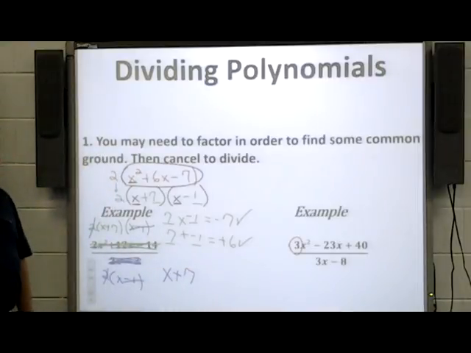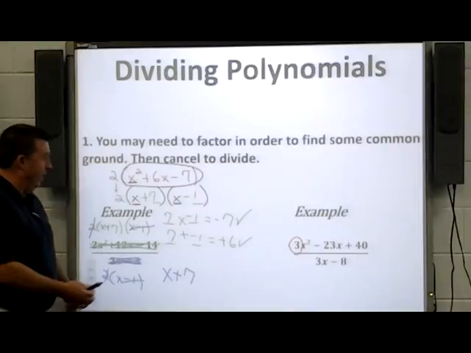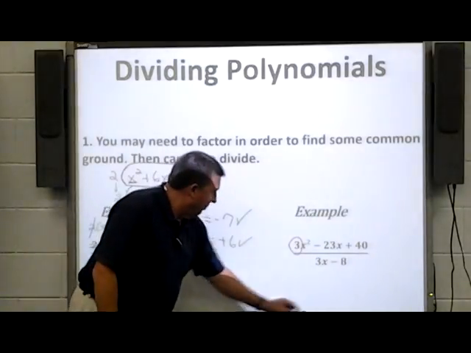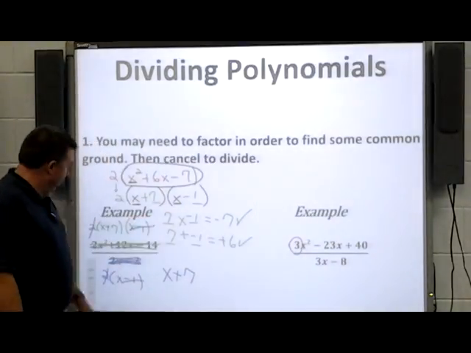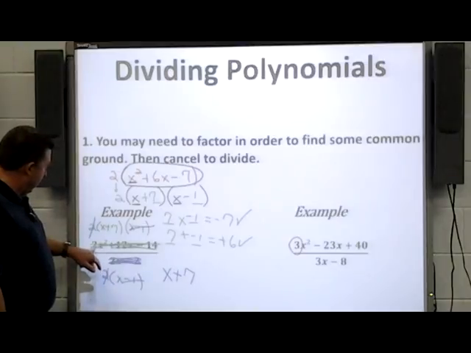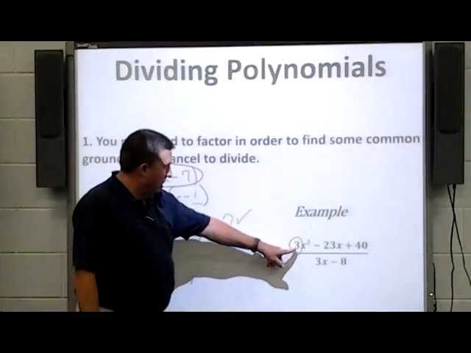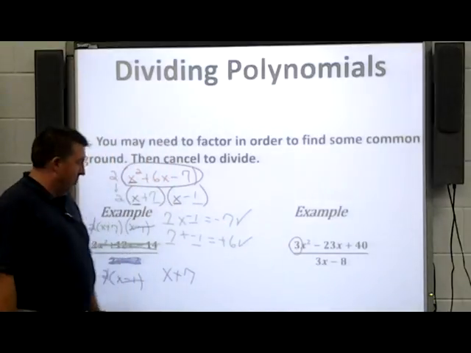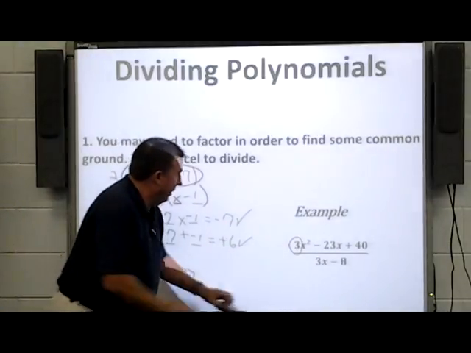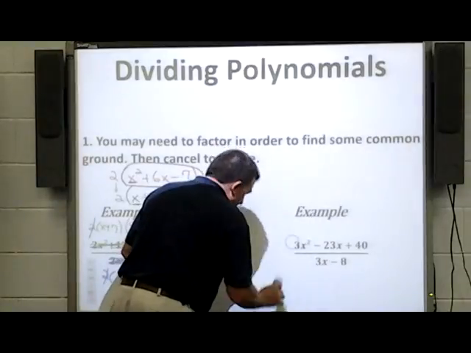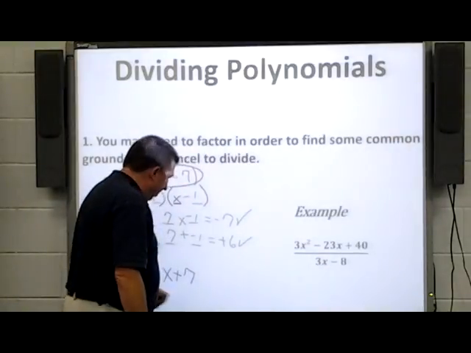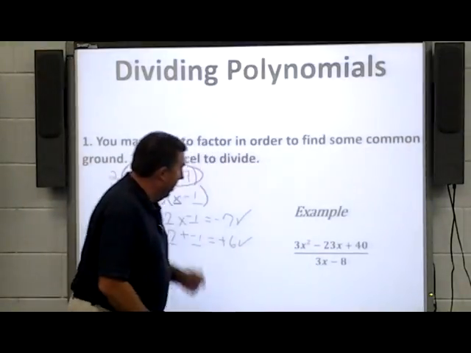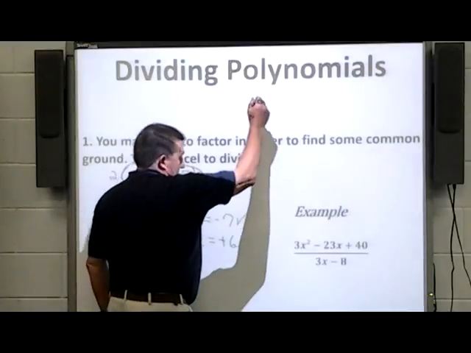A lot of work for one problem, right? Factoring can be a time-consuming event. This one's going to be even harder, much more difficult, because I had a coefficient of 2 here. This one's got a coefficient of 3. The larger the number becomes, the more difficult it becomes to factor them out, and it can be quite time-consuming. That's why we're not going to recommend that you do it if you don't have to. I'm going to run this guy up top and give me some more room.